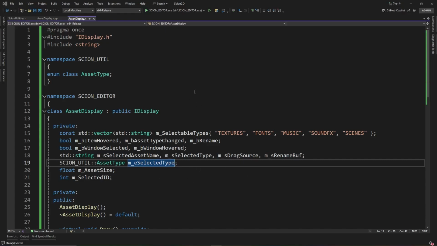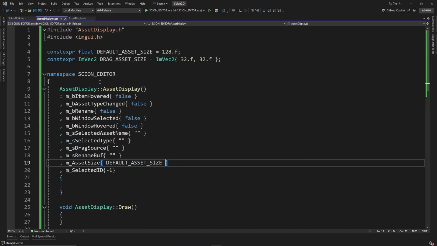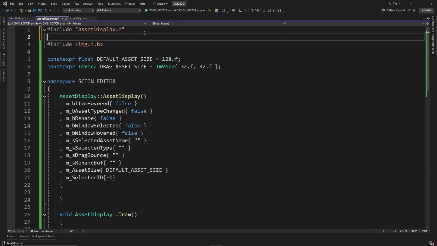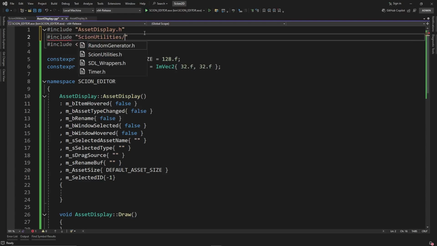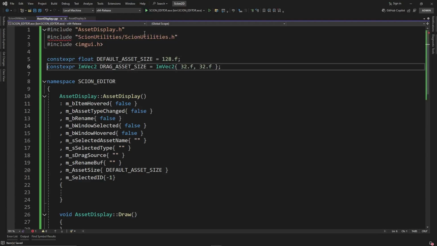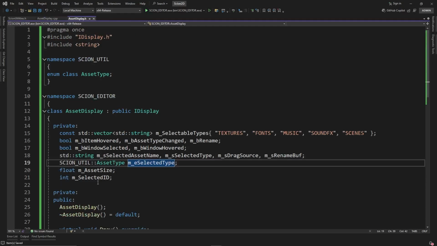Okay, so now that we have that, let's go into our asset display.cpp and let's include the new Scion utilities. So include Scion utilities. And where do we put that? We put that right above asset size. Copy this.